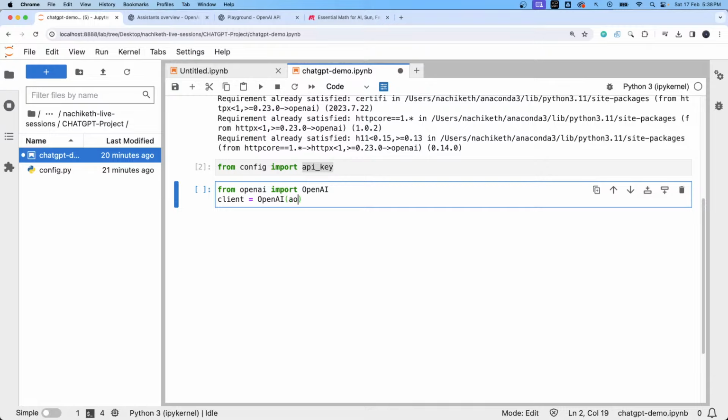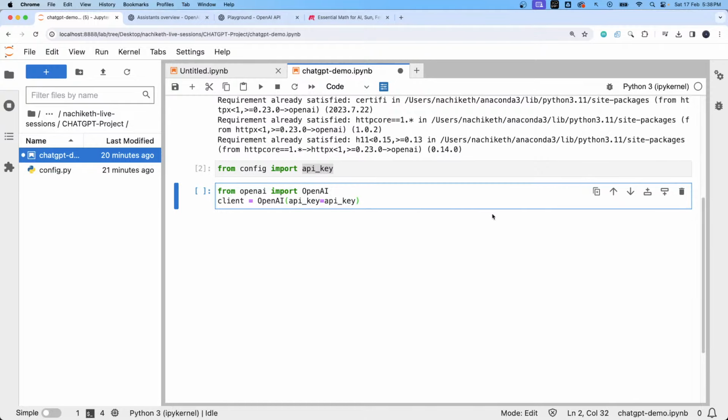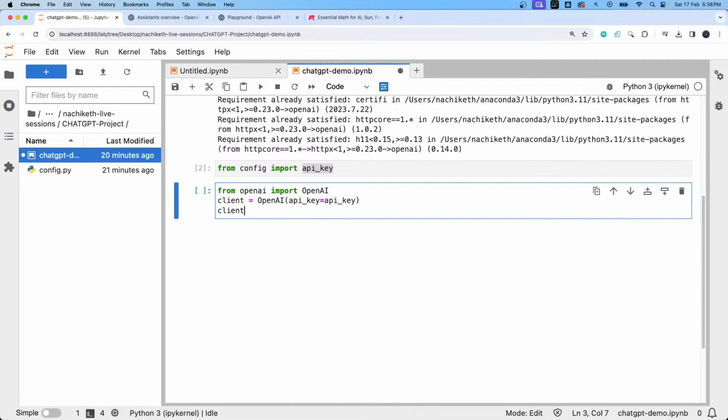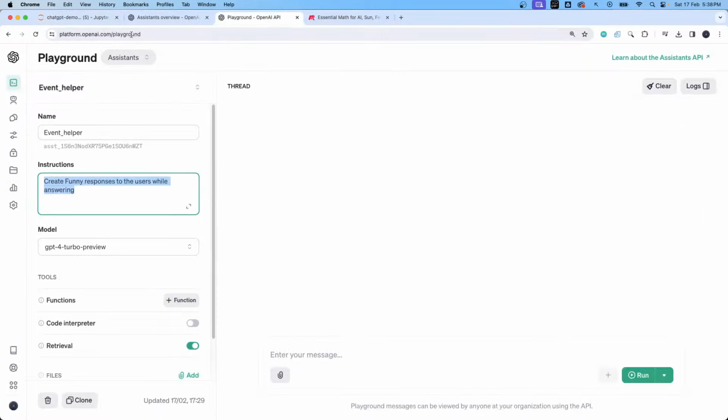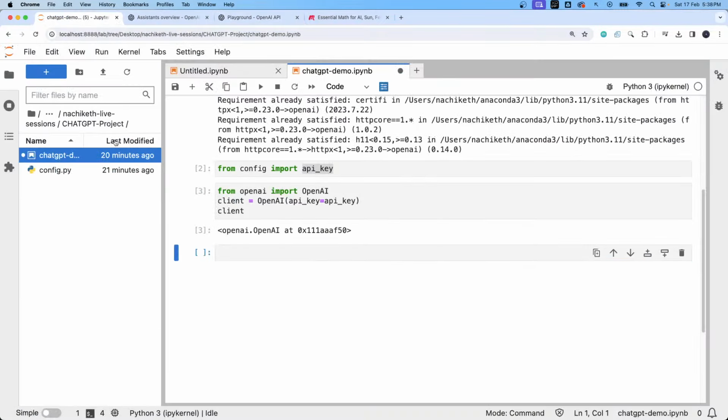Here it will expect the API key, so I'll say api_key is equal to API key. The API key that I have generated in my account, I have to mention here. Once that is done, I'll have created this client object, and this is what I'll use to interact with the OpenAI platform.